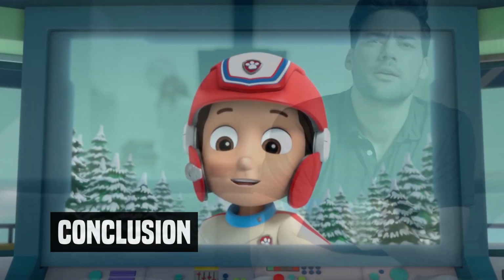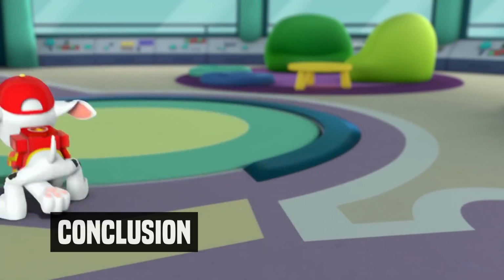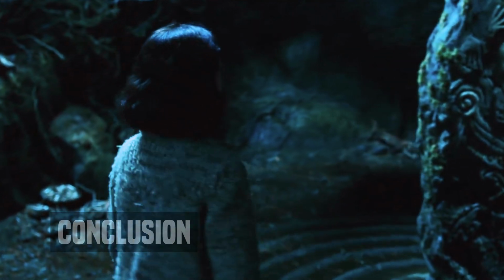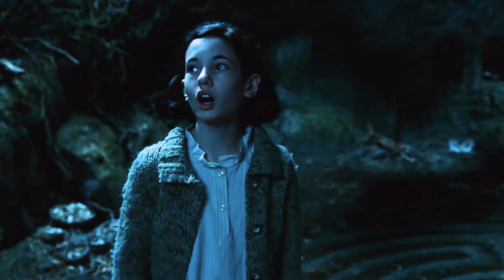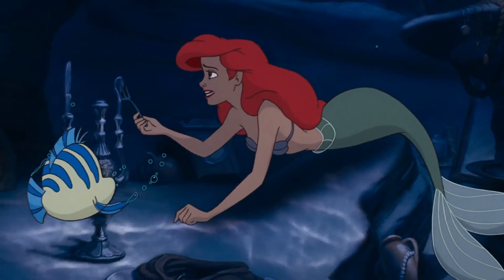Conclusion. Again, it's all about choosing material that matches your current skill level in the language. As you become more advanced, a whole array of new movies will become effective for language learning. In the meantime, you have a good excuse to watch all those childhood movies again. Just keep the complicated dramas for later.